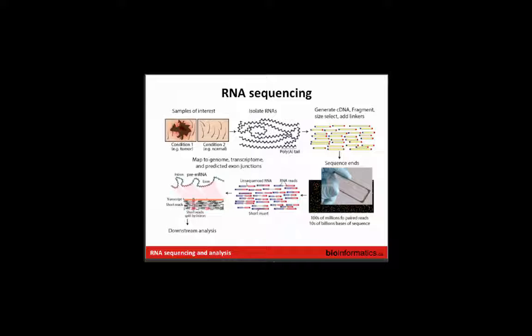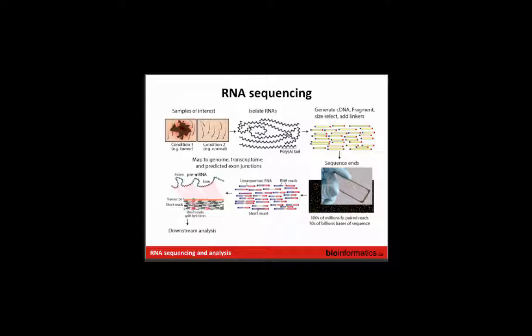Any questions on that? Yes, probably. Okay. So maybe kind of a naive question, but if you wanted your data to include small RNAs, like microRNAs and things like that, is random hexamer priming rather than the poly-A capture good enough to get a broader collection of RNAs in the data? So that's a good question.